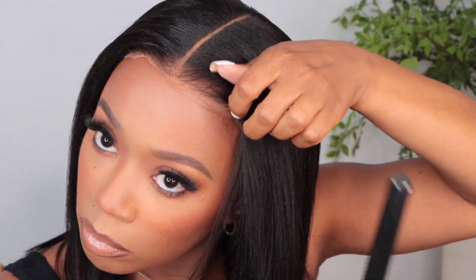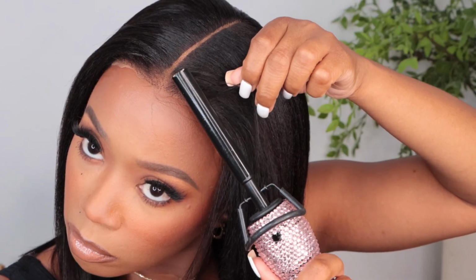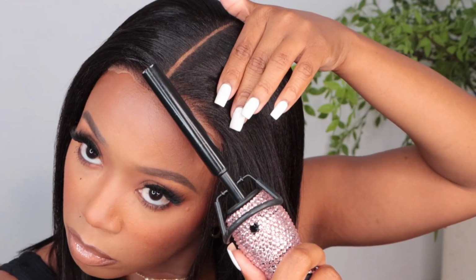So I always like to hot comb my closure area just to make sure that looks really nice and neat.